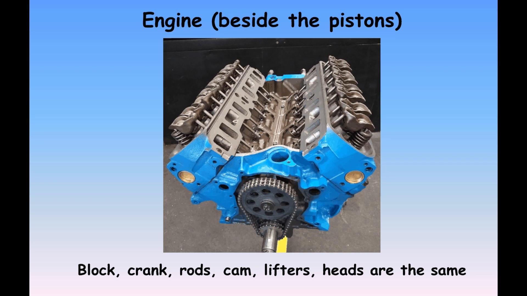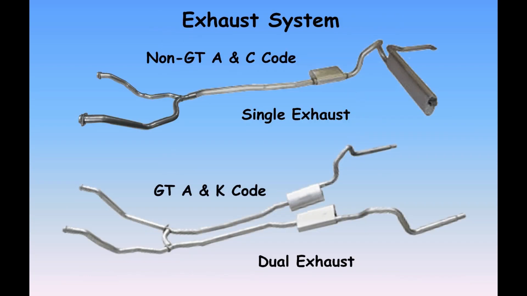The rest of the engine is the same. The camshaft, which I originally thought was different between the two, is the same. The block is the same, the crankshaft is the same, the heads are the same, the valve train is the same. So it is basically the same engine — all you're doing is bolting on a different intake manifold and carburetor, plus the different pistons, when you order an A-code or a C-code engine.